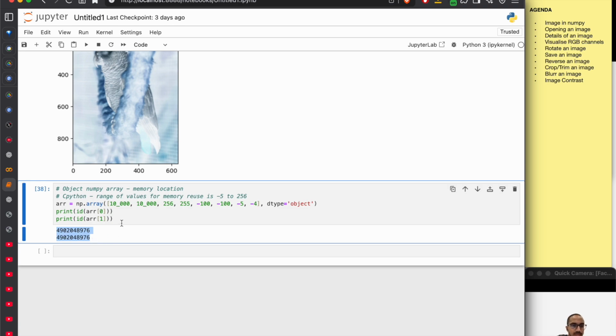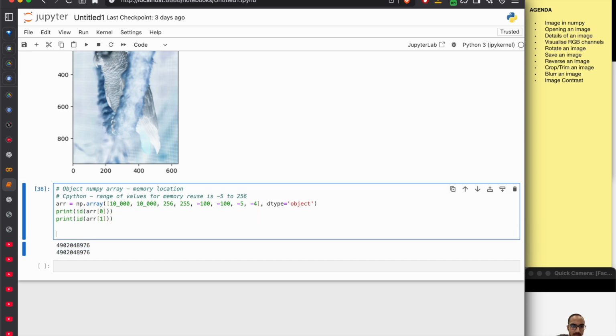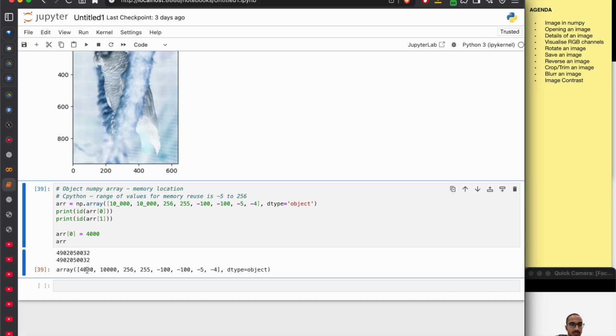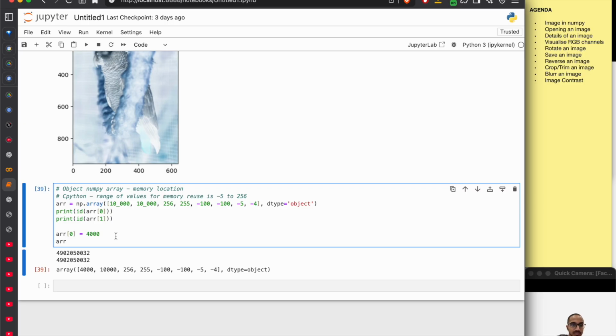Now suppose I update the array. Let's say I give array[0] a value of 4,000. Let's print the array. The value is 4,000, it got updated.